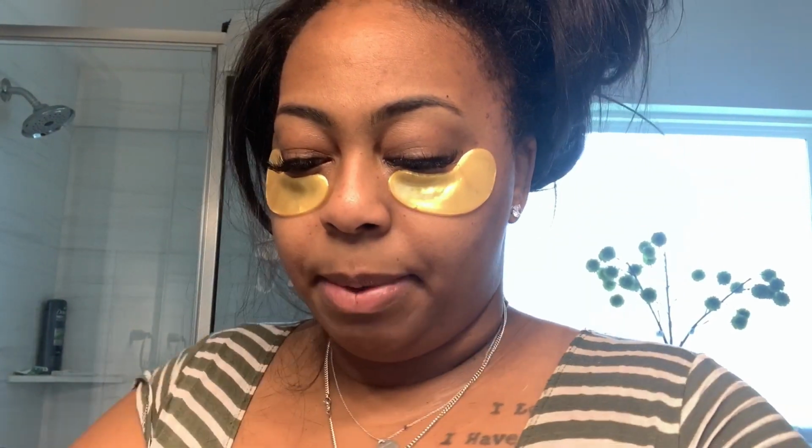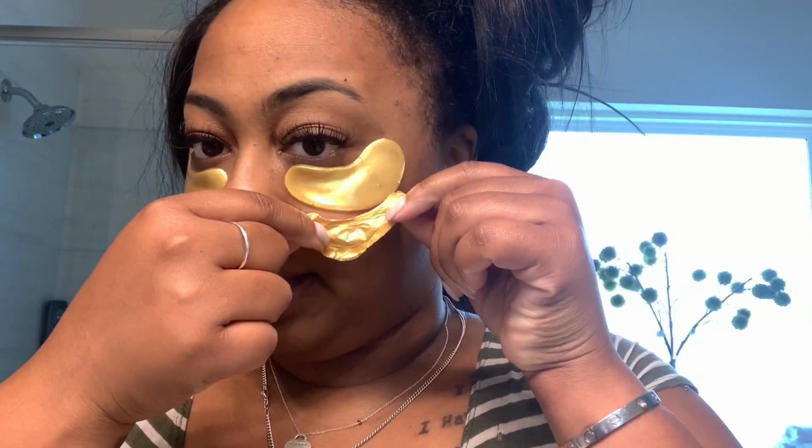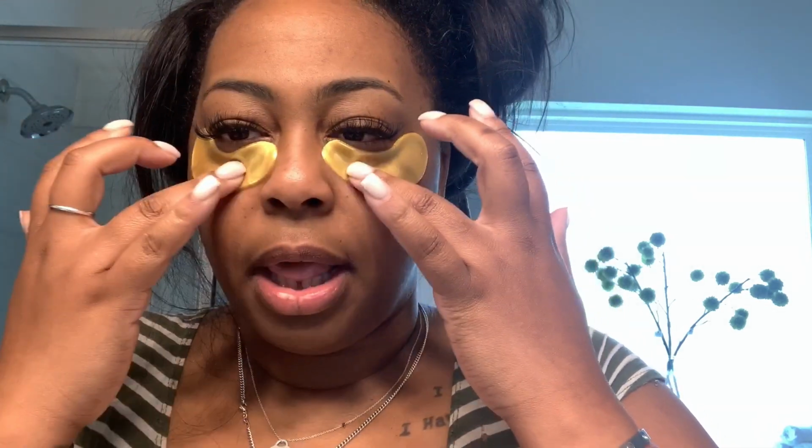But yeah, these guys, I just literally let sit on there. It says for 20 or 30 minutes. Sometimes I let it sit for an hour while I'm getting dressed. But I'll let them dry out to the point where they look like this. If I put that, y'all see the difference? I smooth it out, hold this part and take this finger and make sure it's really on there, almost like it suctions.